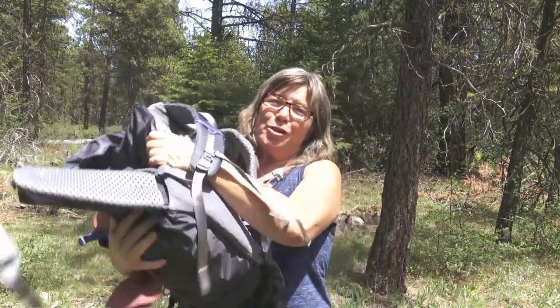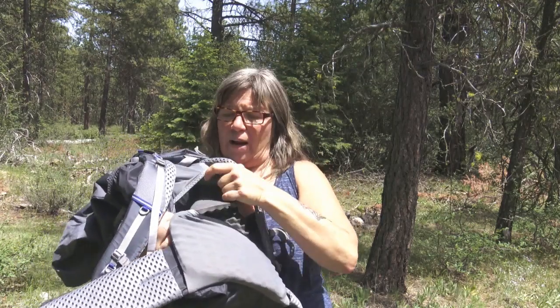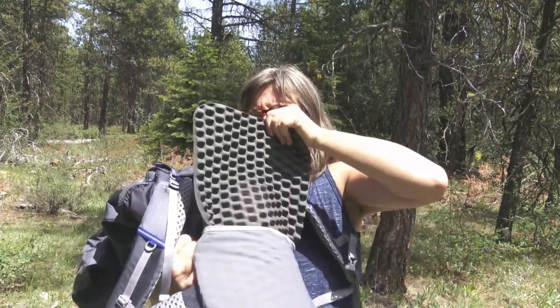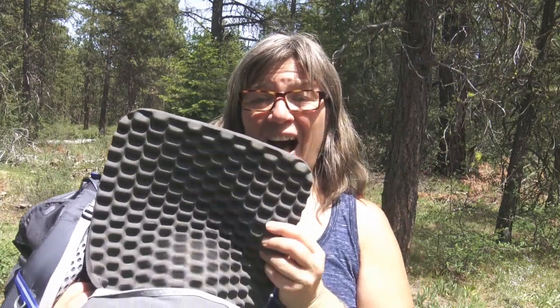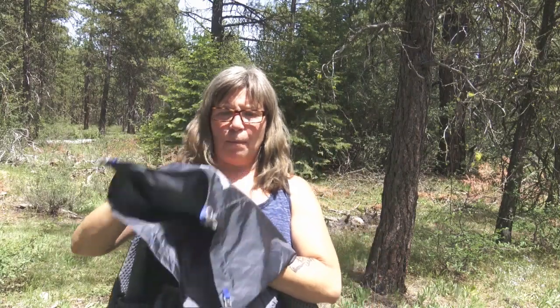One of the other selling points for me that I thought was really cool, it's got this removable piece in the back. It does have a solid internal frame that's removable, and it's got this removable cushion. I'm not gonna take it all the way out. This egg crate cushion keeps your back cooler because it's got divots in it, and you can also remove it and use it as a seat on the trail. You know, the open top, you just fold it over and clasp it down to close the pack, and then it's got the zipper pouch on top as well.